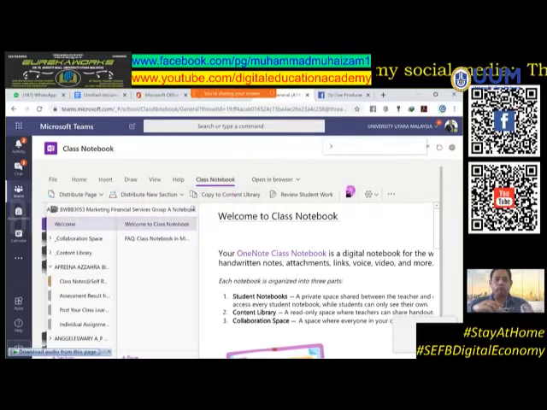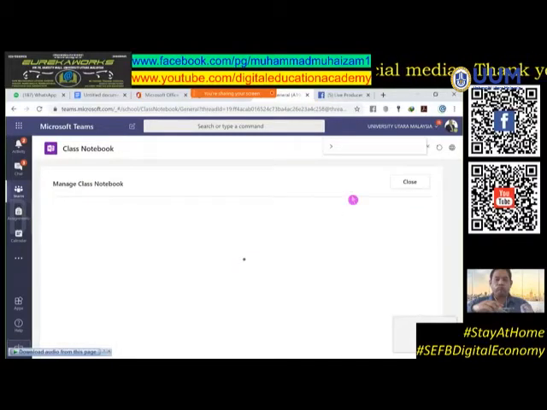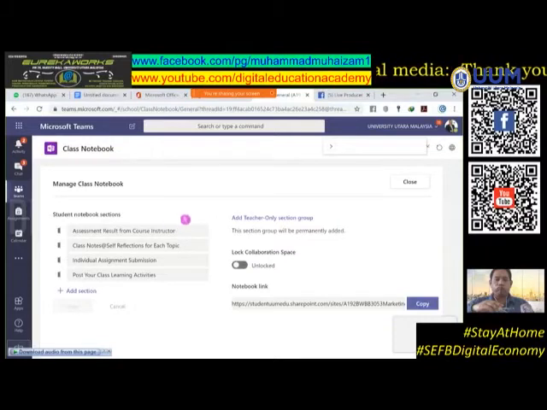All this, you go and open manage notebook. All right, now inside this manage notebook, you want to ensure that you create this teacher only section group.